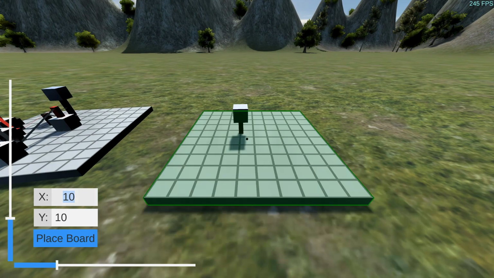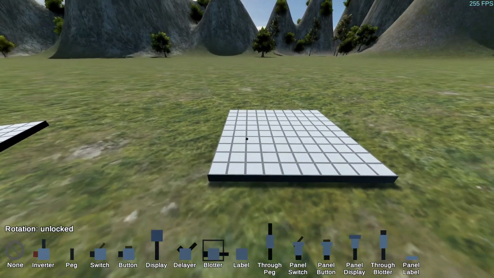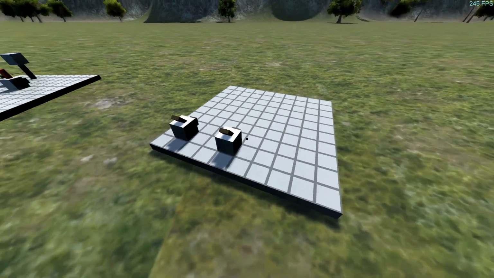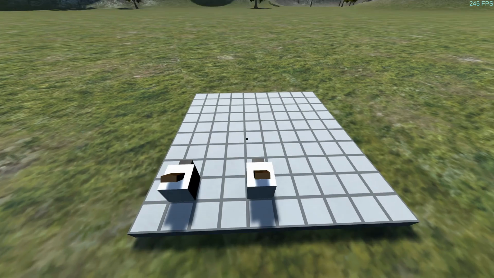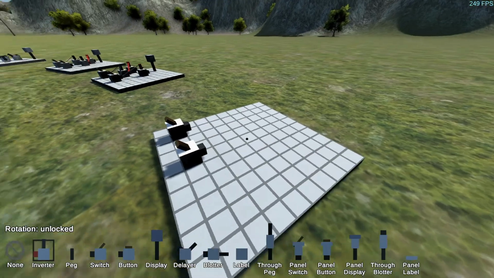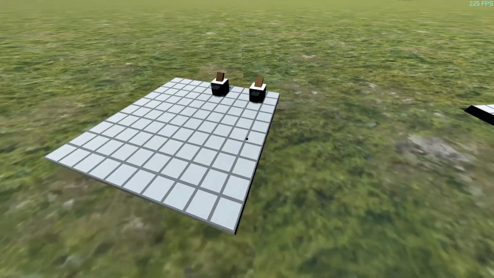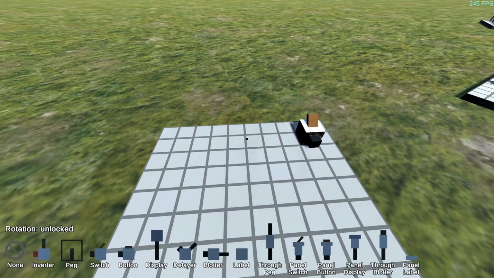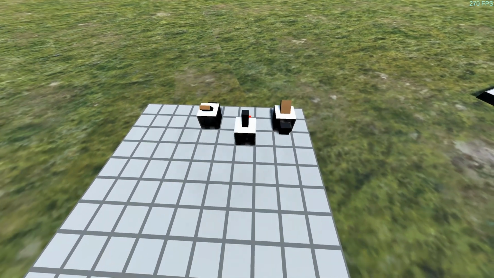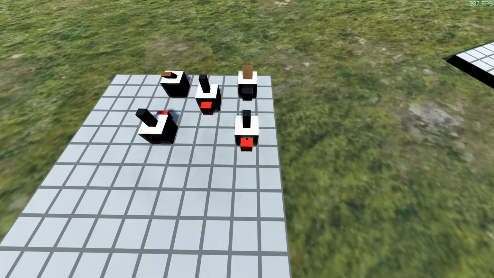So let's get a new board and build ourselves an adder. So, a switch, another switch. So we have 2 bits. So what we're going to do, we're going to call this one on the right A, and this one on the left is going to be B. So what we want here is we want to build our XOR again. Let's just move this further apart for simplicity's sake. Could definitely build this smaller, but I kind of want to be able to see what's actually going on.